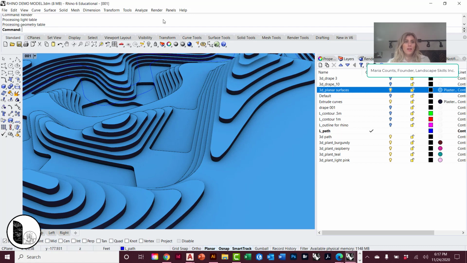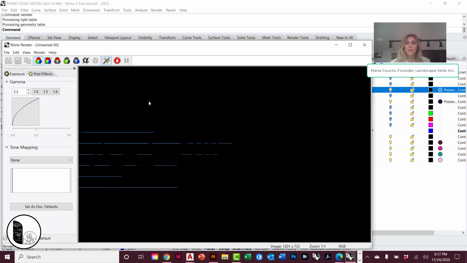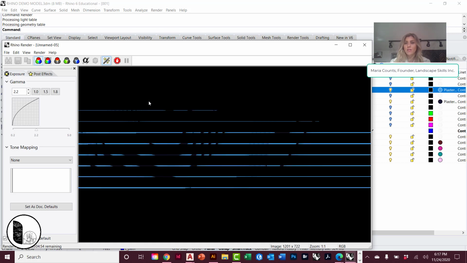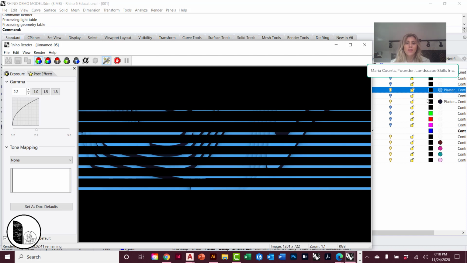And then I could go ahead and hit render in here, and so this is what this one is going to look like. So again, just remember that the material item is for picking how it's going to render with the actual material applied to it, whereas that square has to do with the modeling color. Also keep in mind that it doesn't render lines. So anything that's just a line, that's not going to show up as anything.